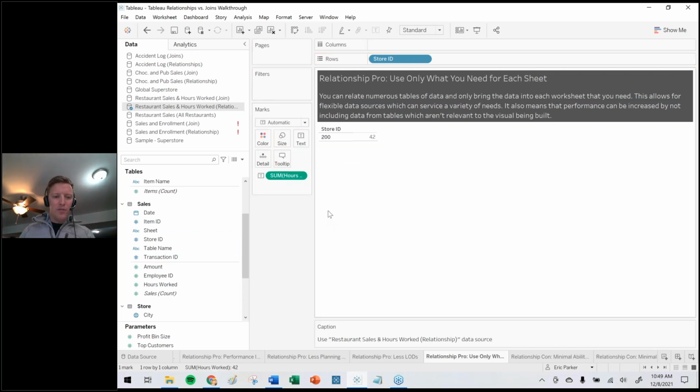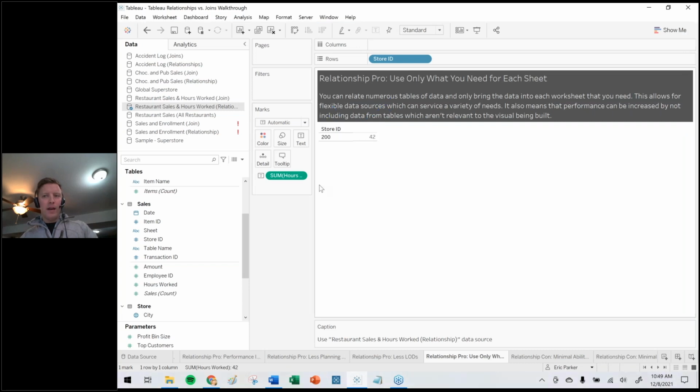What did Tableau have to do for this? It basically just got data from two of those sheets. So it's not bringing in all those unnecessary fields from all those other sheets that I'm not using here. I don't have an extremely detailed example for this right now, but this can also be helpful for situations where you've got several sheets, and sometimes they need to relate on this thing, sometimes on that thing. Cool, you have flexibility now where each sheet can have a little bit of its own data model, if you want to think about it like that.